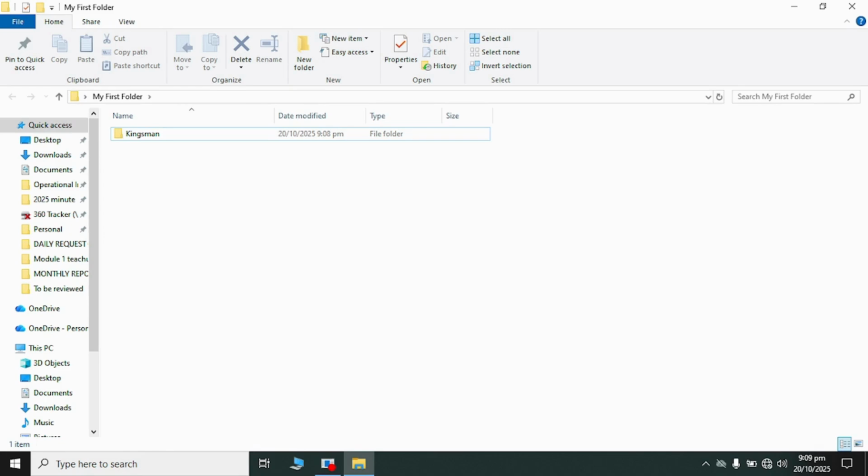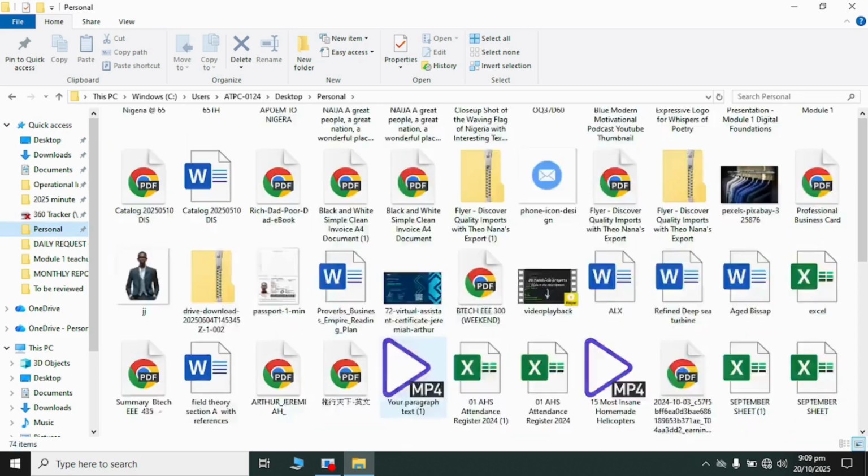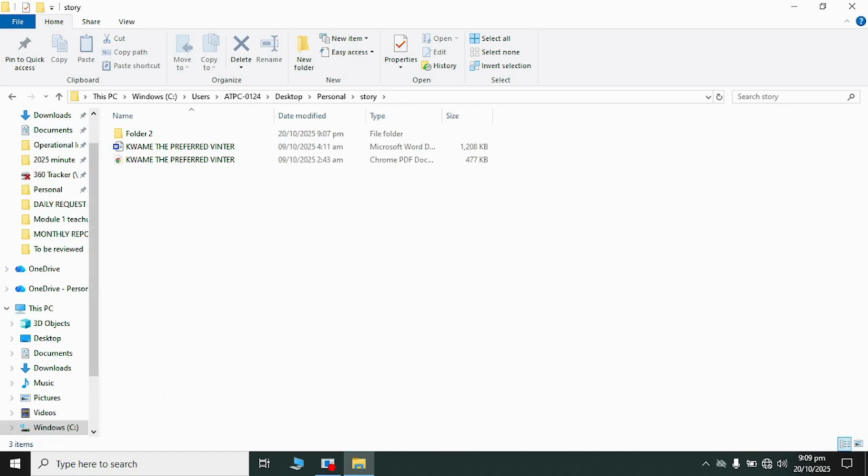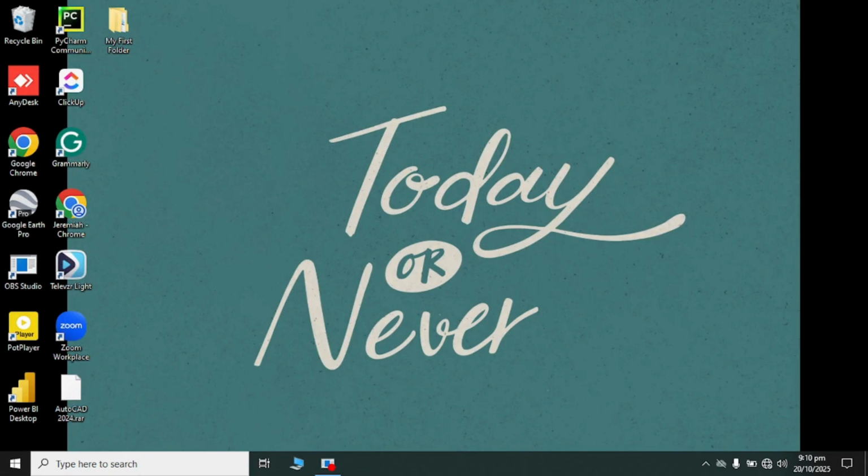So I've moved it to Story. Let's see if you can find it over there. In my personal folder, come over here, Story, my story. So you see, this is the folder I've been able to organize. Let me delete it from there. Yes, so this is how you are able to create and organize your folder.